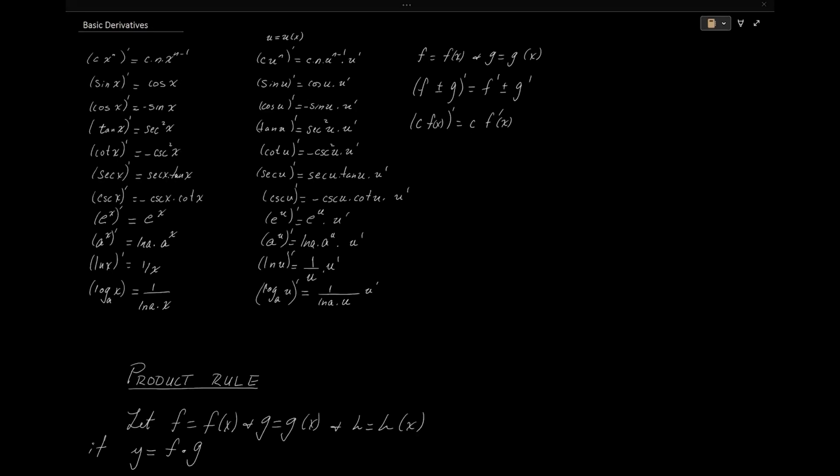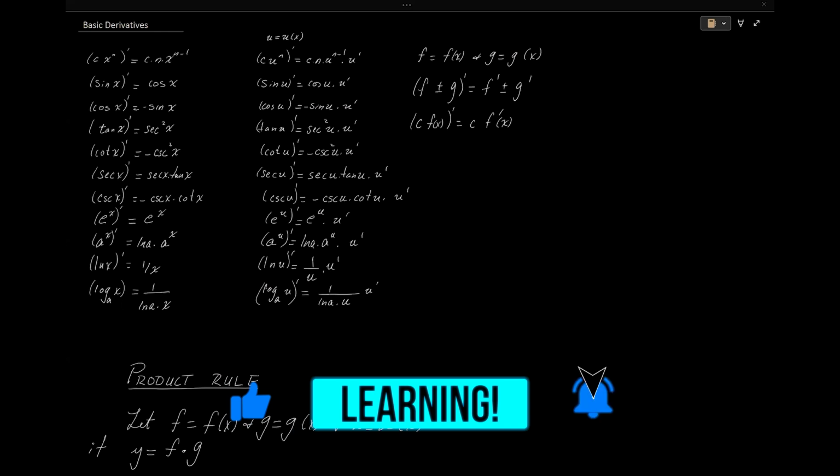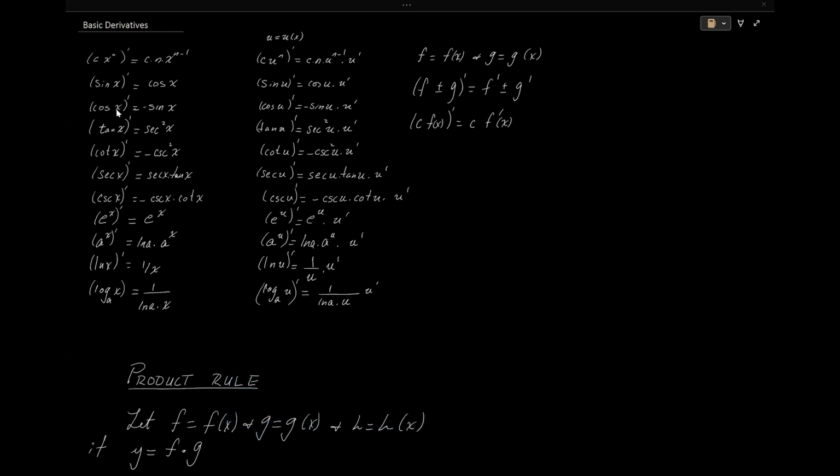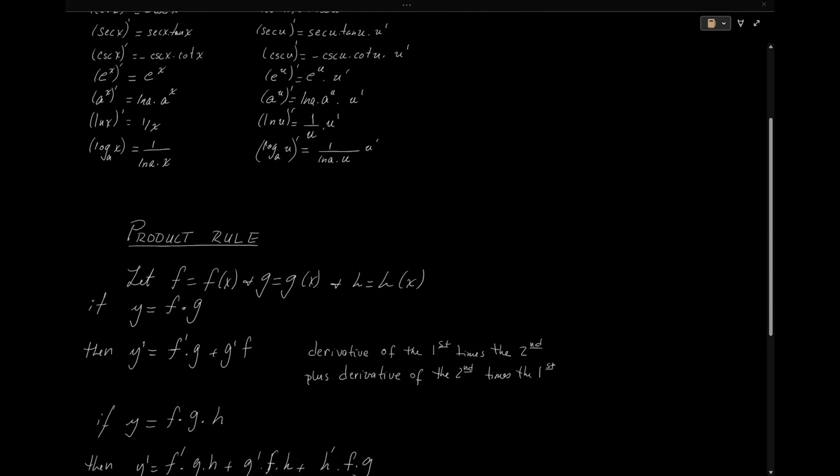So that's what we did before. All of these were either x to a power or the sines, cosines, and all the arguments of those functions were just x. Then we expanded that to, okay, some problems don't just have x in here, they have functions of x. We call that a function u. And then we did the chain rule right here on all of these. Then we said, okay, we can just have standalone functions together. We could have functions multiplying each other. What is the rule for that?